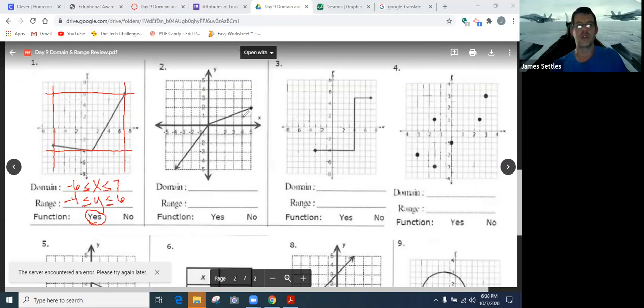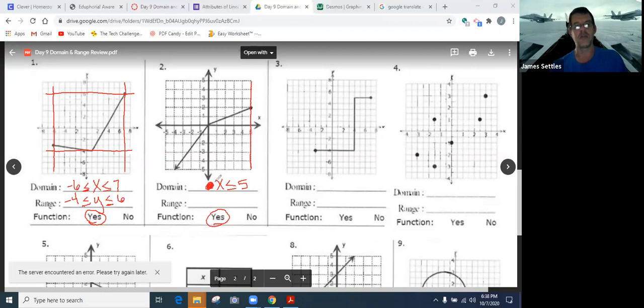All right, number 2. So we draw vertical lines on this, and it looks like it's only going to touch once, so that is a function. And then domain, we go x less than less than. When I go to draw my cropping line, I hit an arrow, so we can't crop on this side. But over here, that's a dot, so we can crop this. So that's right on 5. Wasn't an open circle. And then we couldn't do the other side, so we just get rid of this side.